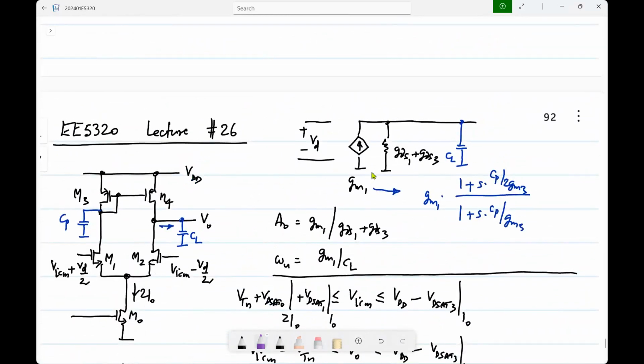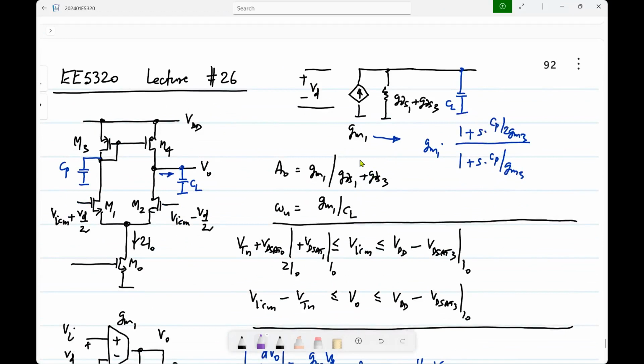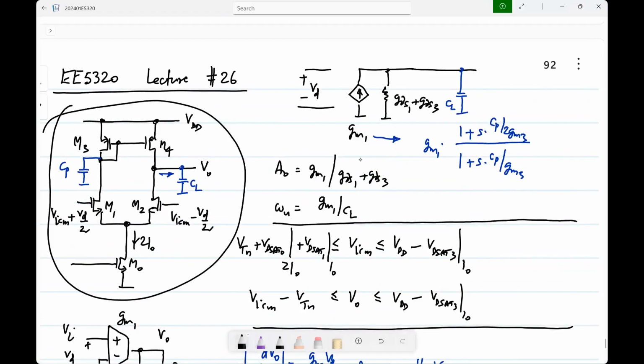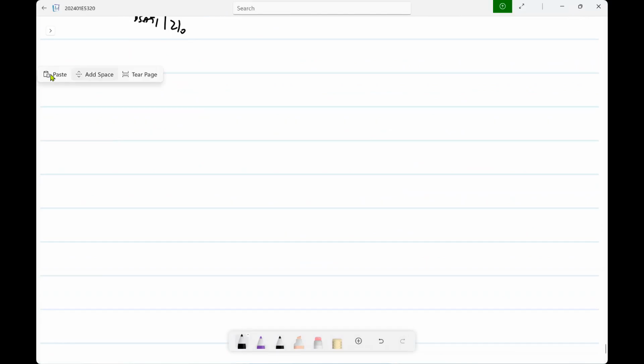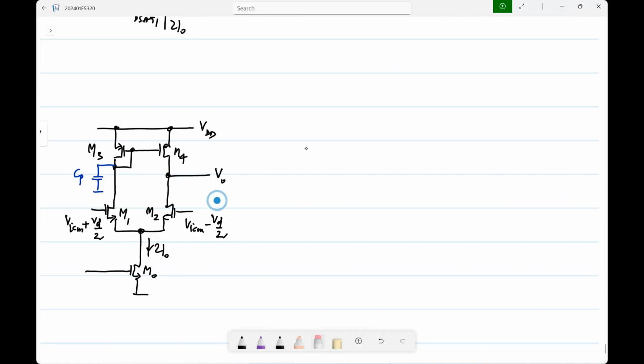Now I have mismatch and noise, which you have actually already calculated in a way in one of the earlier assignments. How would we calculate the mismatch and noise? We do this for DC, we don't worry about the capacitors. I'll assume that the output is terminated by a voltage source, which keeps all the transistors in the correct regions and so on, and we look at the current that flows out. This is a lot easier than finding the output voltage.